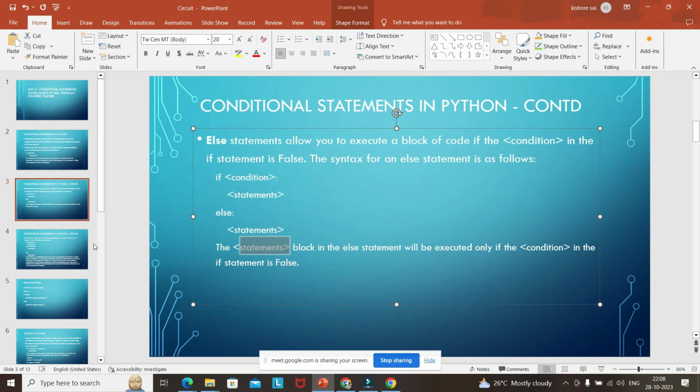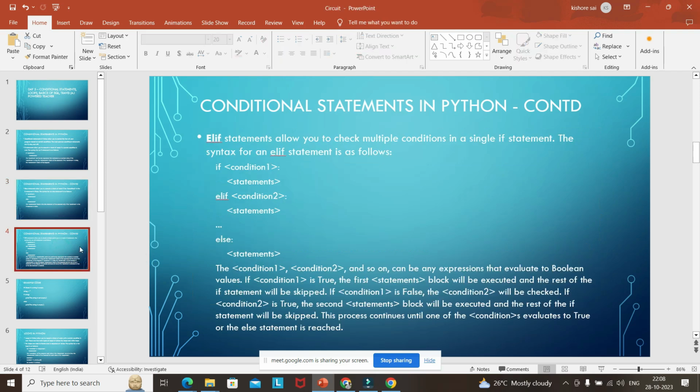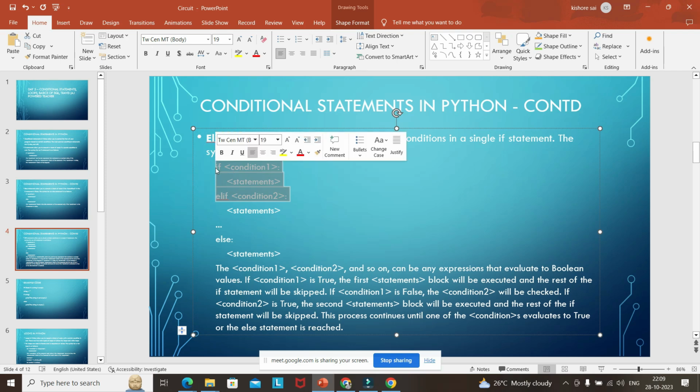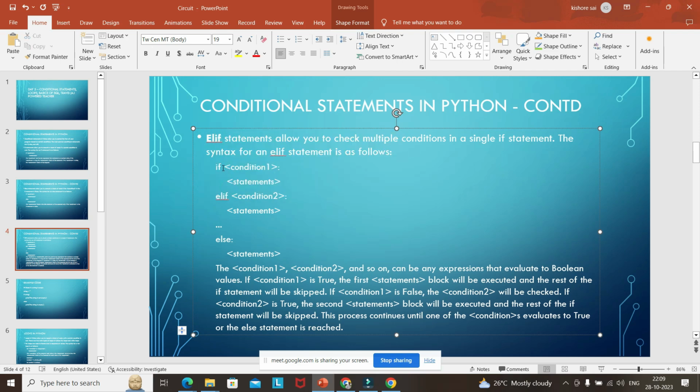The next one is the else if condition. If you want to check for multiple conditions, instead of writing separate if else, the conditions can be implemented in the same if-else structure. It can be called nested conditioning, but it's actually straightforward. Instead of nested, we call it another type of conditional statement in Python, which is very useful. If this condition is not satisfied, then check this condition. If this condition also is not satisfied, then go to this condition.